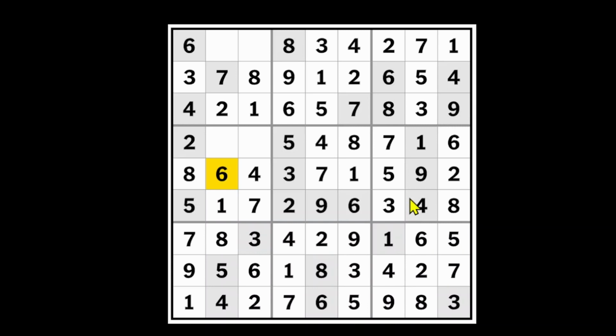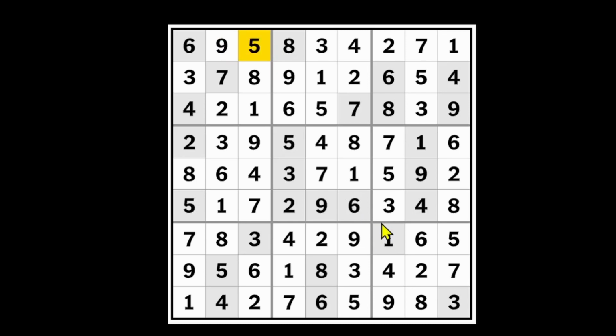There's too many numbers. Now we need a 3 and a 9 for these two cells. There's a 3 here. So the 3 will have to go here and the 9 here. That gives us a 9 for the top row like so. And the last digit for the puzzle now must be a 5.